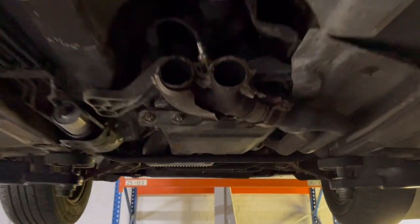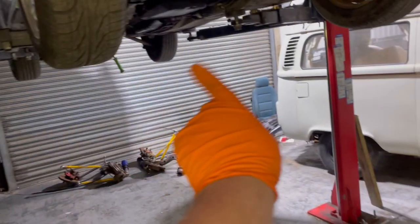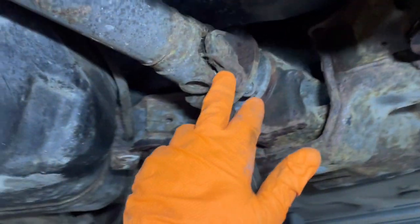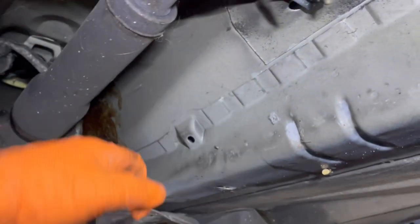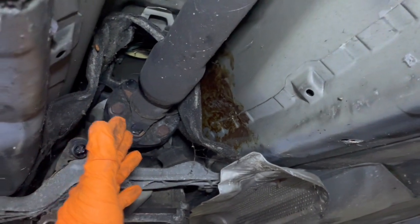Anyway, crack on. So, this is the boring part before the fun starts, but exhaust off, got this front brace off that goes across the two chassis rails, rear brace off, under tray off. Just gonna take the prop off now, undo these four bolts, and then this should slide off here. Then basically I'm just gonna leave this on the box because it makes no odds if I leave it on there.